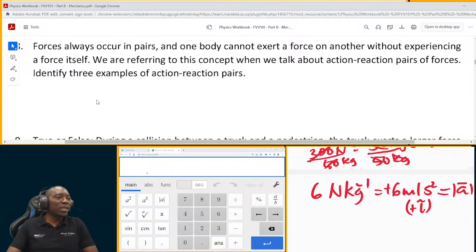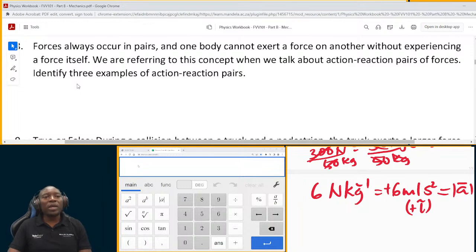Three examples of these pairs of forces are: when you sit on your chair, the action is from your weight, the reaction is from your seat, right? Ultimately, that's between the chair and the ground. Then the action is the weight of your body plus the weight of the chair, and the reaction is the reaction from the ground to the chair, right? So it's to the chair, then to you. So that's action and reaction forces at the point of interaction.